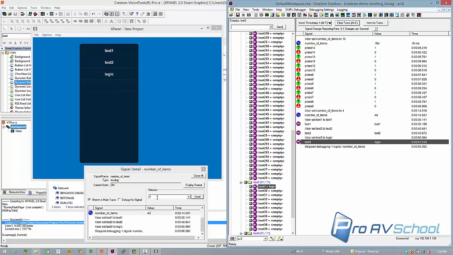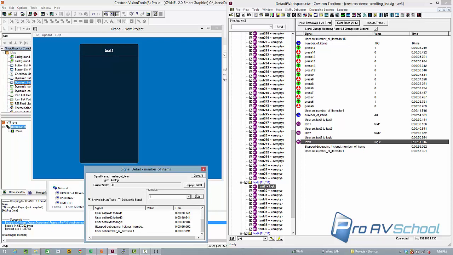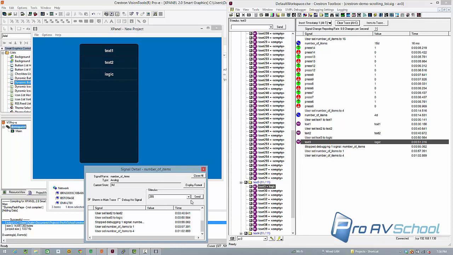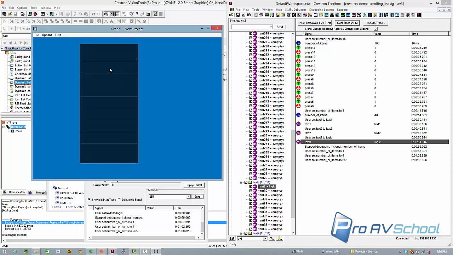And interesting to note, I can crunch this down to just 1. It doesn't get rid of what's in those, it just only shows 1. So if you open it up again, they're still there. So that's pretty cool. I'm going to say 255 just for an example. Now I didn't populate the scroll to item, but if I had fed scroll to 1 right now, it would automatically scroll it there.